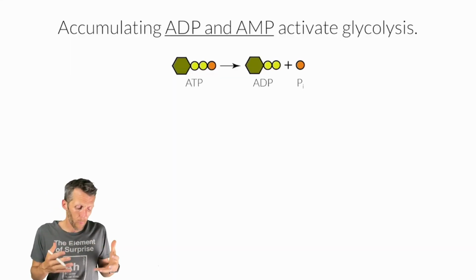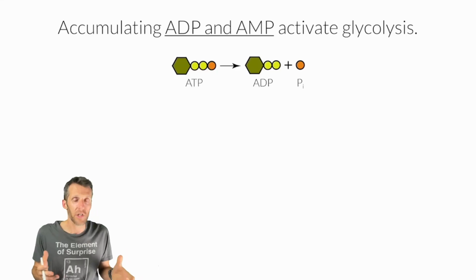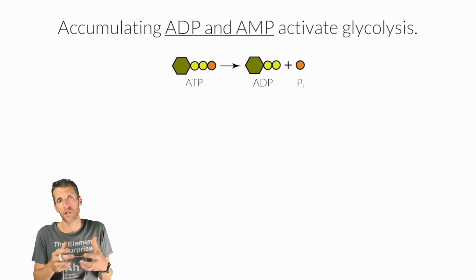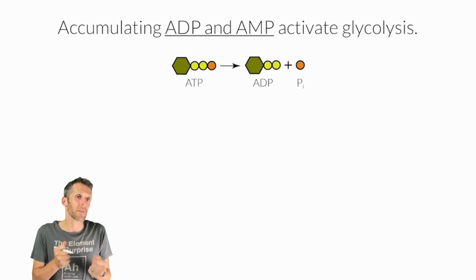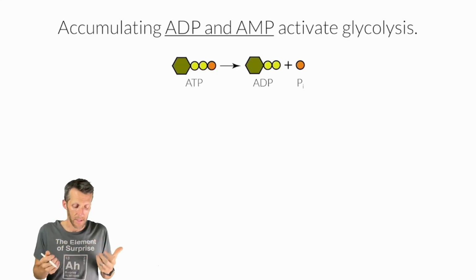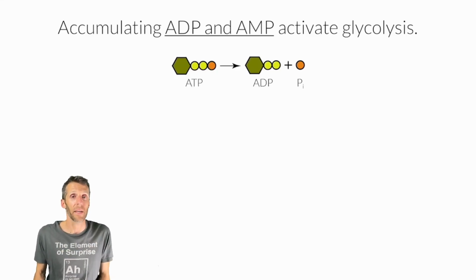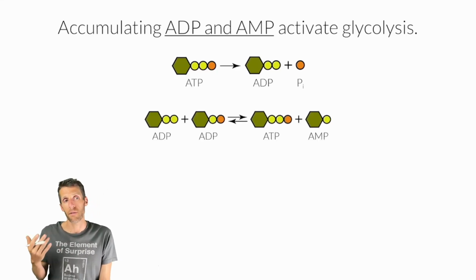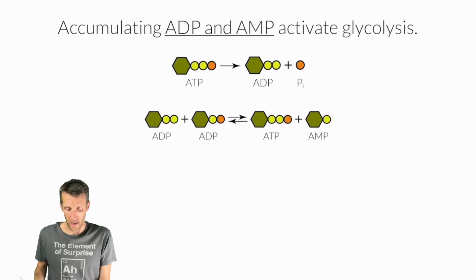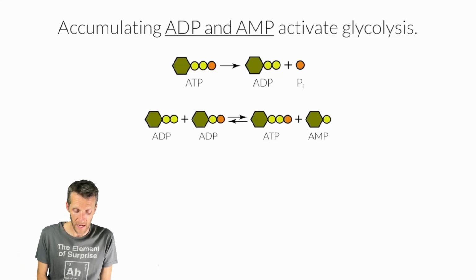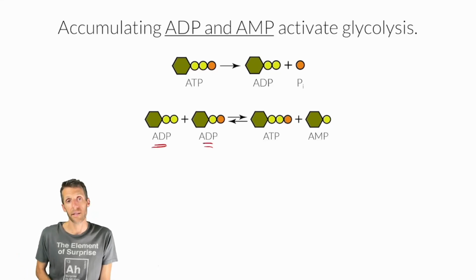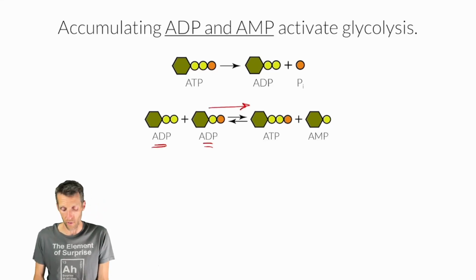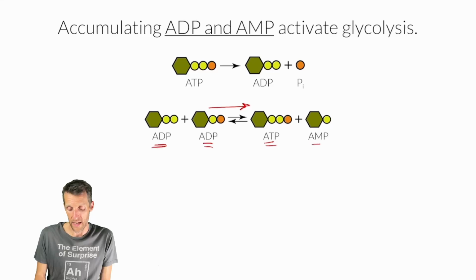We've talked about previously how the accumulation of things like ADP and AMP activate glycolysis. If you imagine you have a muscle and that muscle starts contracting, you start putting a load on that muscle, you're going to take ATP and start making ADP and inorganic phosphate out of it. We have buffering mechanisms modulated by the enzyme adenylate kinase, which is going to take ADP molecules. As those start to accumulate, by Le Chatelier's principle, we're going to drive this reaction to the right. We're going to start forming ATP and AMP.